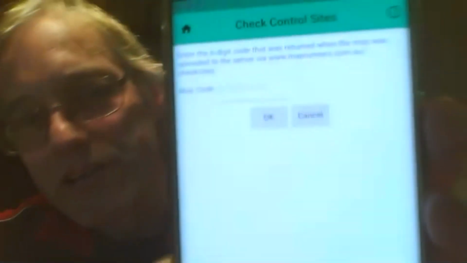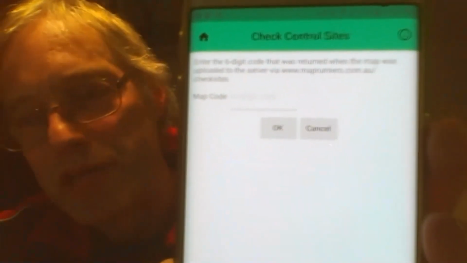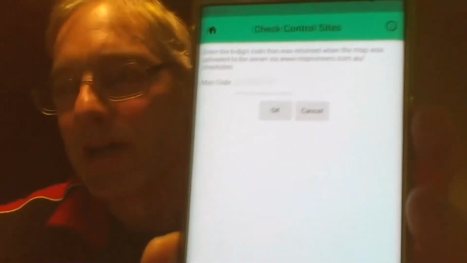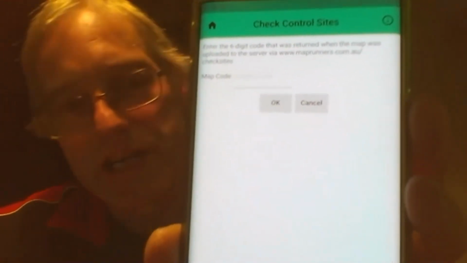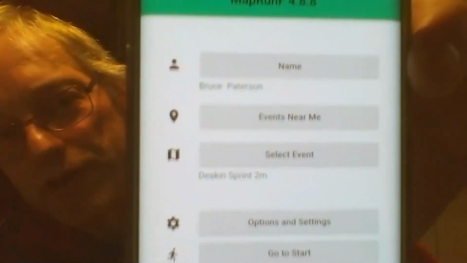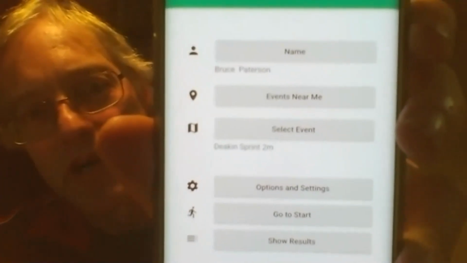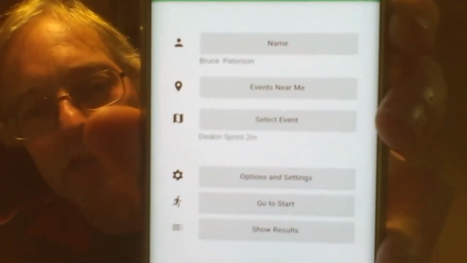And that allows you to enter in your PIN, which was given to you by the check sites webpage. And once you've done that, you can see that it's got Deakin 2 meter sprint there as my selected event. So even though that's not in the standard select event options, it's come in by check sites. And so that is now the event which you can run.